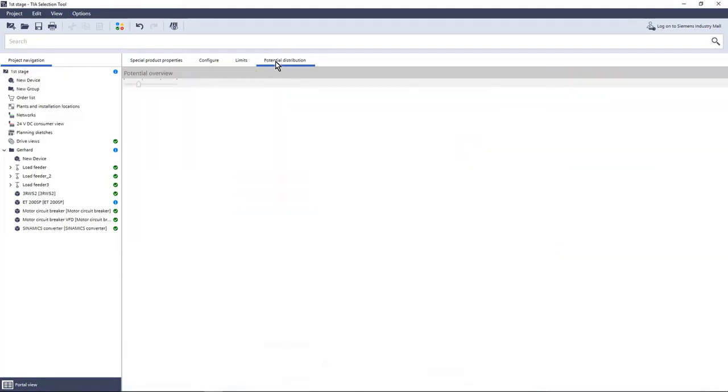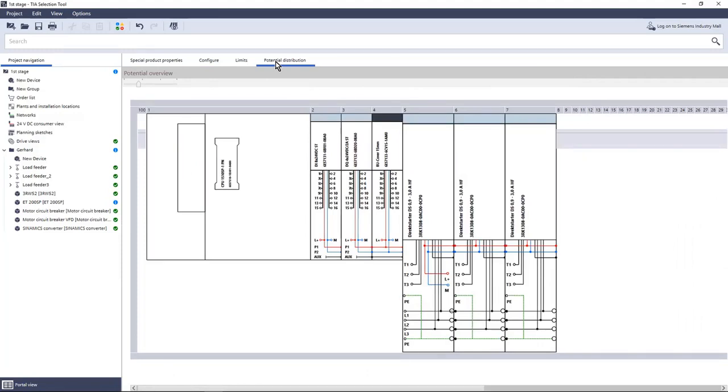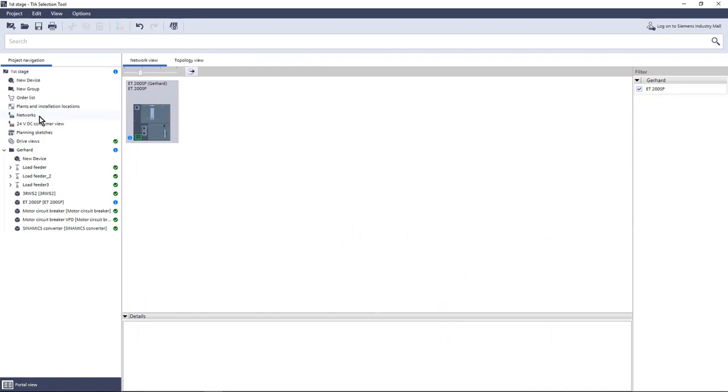You need to put a reserve module between the outputs and the starters. You can do it yourself, or you can click on this gear symbol, and down here you have an automatic correction. When you click on it, you can see in the rack that a reserve module is added automatically. Okay, good.